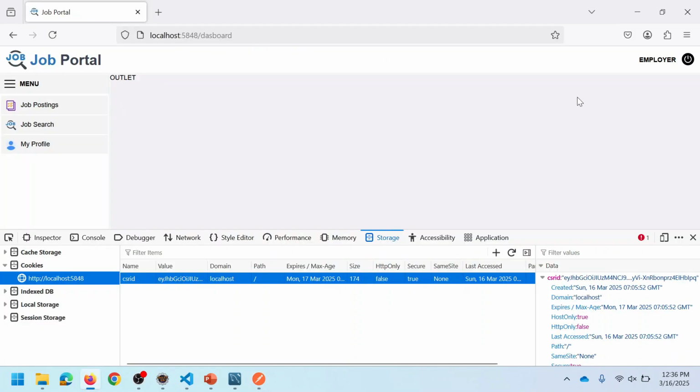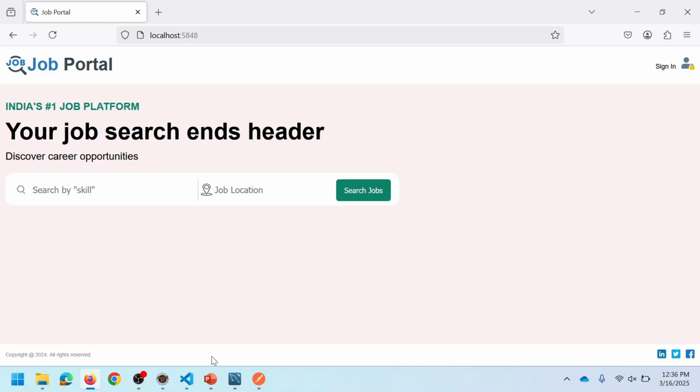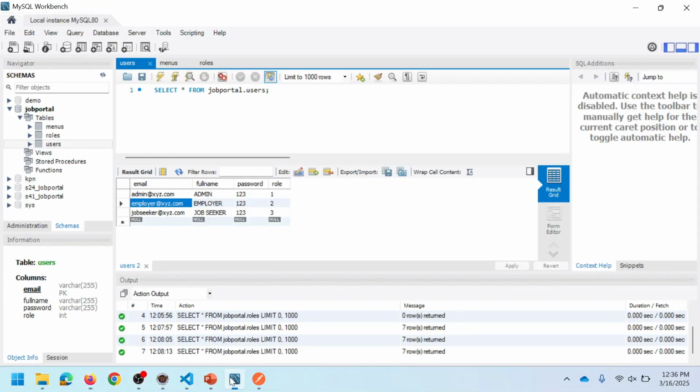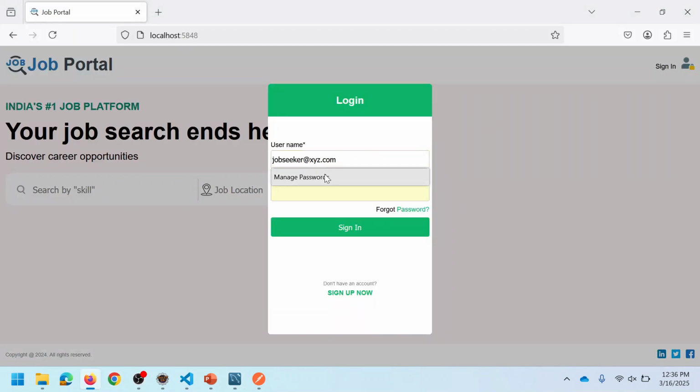So let us test by logging out and logging in with the job seeker role. Sign in by providing the mail ID of the job seeker.